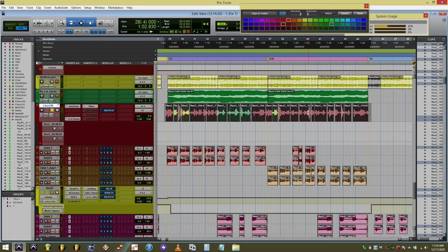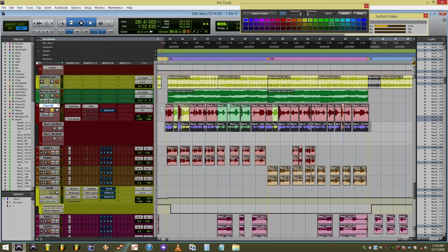So now what I'll do is I'm going to keep the original take unmelodyned, because ultimately once it's melodyned, I'm going to put it right back here. So I'm going to take the unedited version and just leave it down there just in case there's a line that I want to swap out.